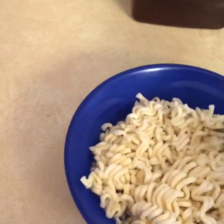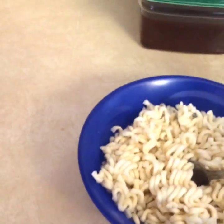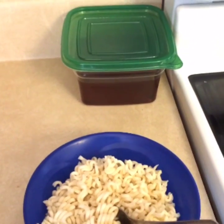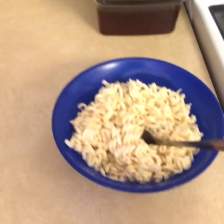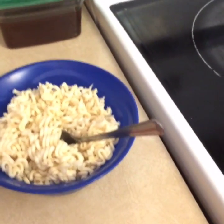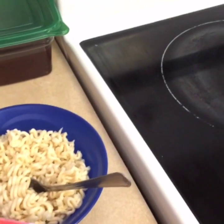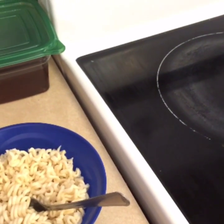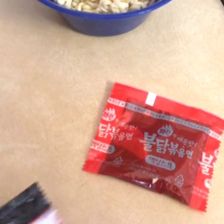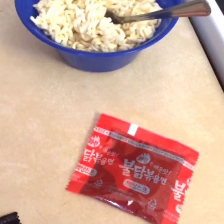Like I said, it looked just like regular ramen noodles. I have the pack. You're supposed to put this in next. I'm trying to figure out how I'm gonna do this so that you guys can see it. I need this pack to be open. Then I put this in next. After that, hold on, guys, 1 second. All right, here we go.